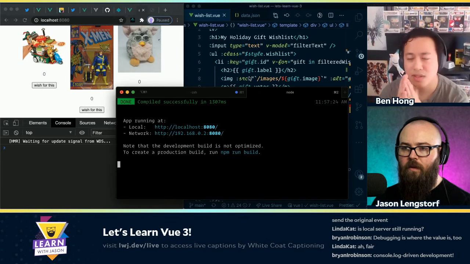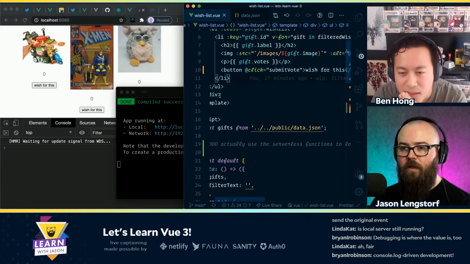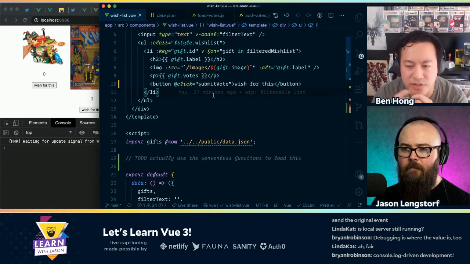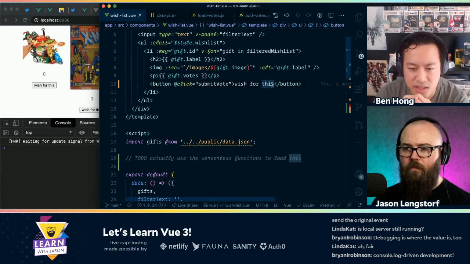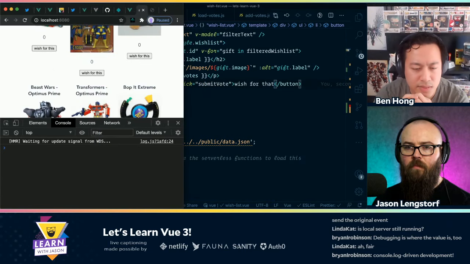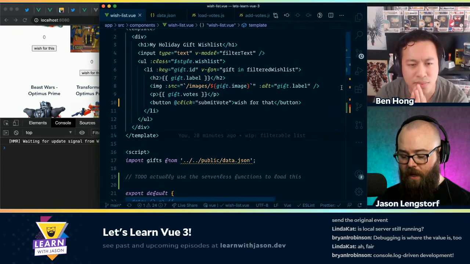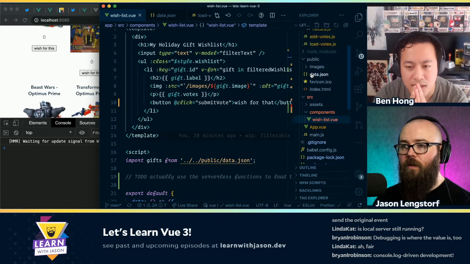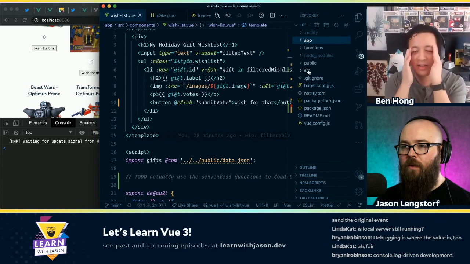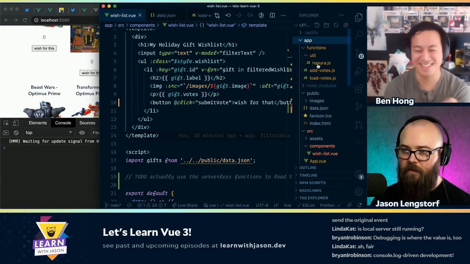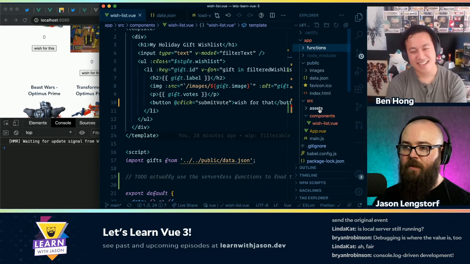This is bewildering. So we've got the button click. And then just update the wish for this and just make sure the text is changing. Test. Yep. What's broken? What did we do? Oh my God. I know what we did. We're in the wrong VS Code. We're in the wrong file, it's in the app. See what we get for trying to be clever at the last possible second.